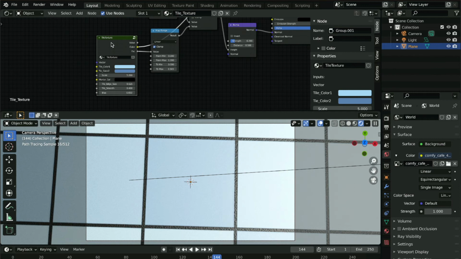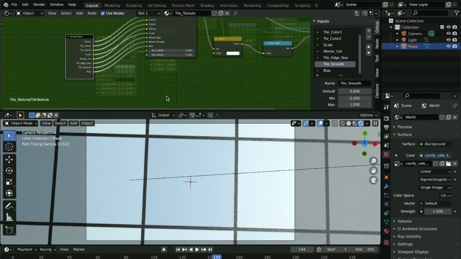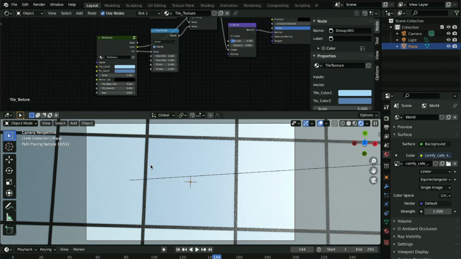I mean, to do that, you can just go in here. You can add that noise texture in like we had it before. Alright. And yeah, so there you go. I think this is looking pretty cool. We're not quite done. We're just going to finalize one or two things.